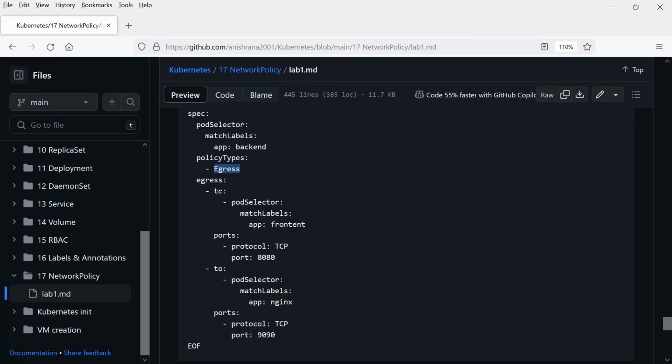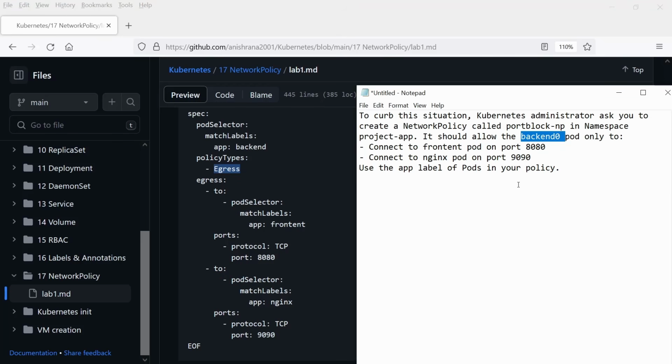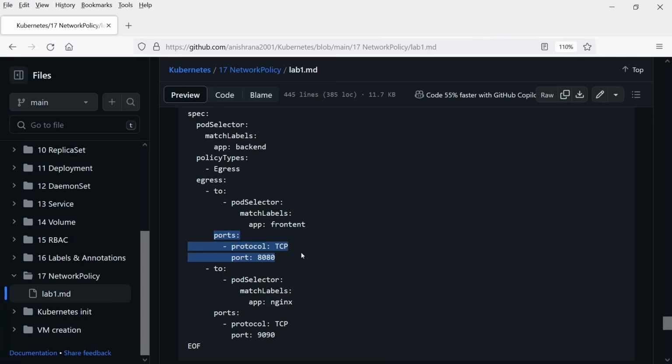In this egress to pod selector, what it says, connect to the frontend pod on port 8080. Pod selector match label app equal to frontend, on port number 8080. Again, I'm using ports, protocol TCP and port number 8080.